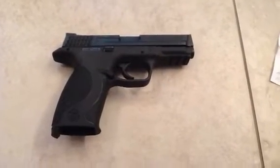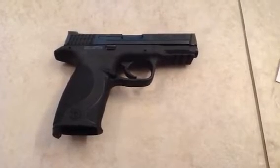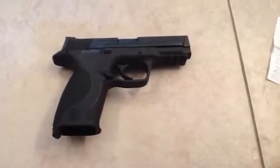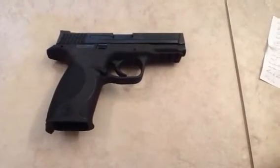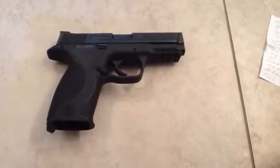Now, why is this gun worth your time and your money? Well, I would bet my life on this gun. I've had it for a couple of months now. I've put 700 rounds through it, and I'm more than confident that when I pull the trigger, it's going to go off. It's dependable, it's reliable, it's accurate, all the things that Glock is.